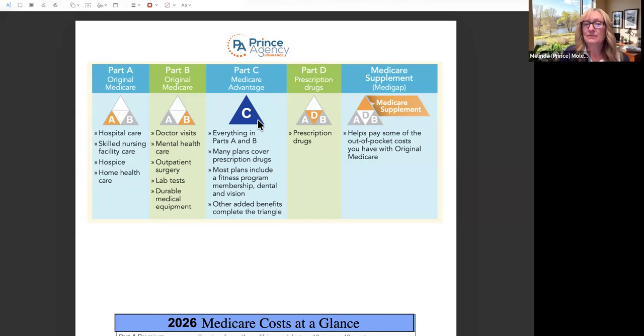We're going to go on and talk about Part C Advantage plans now. And you can kind of see by that blue triangle, it kind of covers up or replaces original Medicare. This is actually a system where the government subcontracts to private insurance companies to pay them to provide your Medicare coverage under one complete package plan through a private insurance company. So they put your A, hospital coverage, your B, outpatient services, and most plans have your Part D prescription drug coverage included as well, complete package. There are Part C Advantage plans that do not have Part D included. Those would work for like veterans who can get their drugs covered through the VA and not have a penalty.